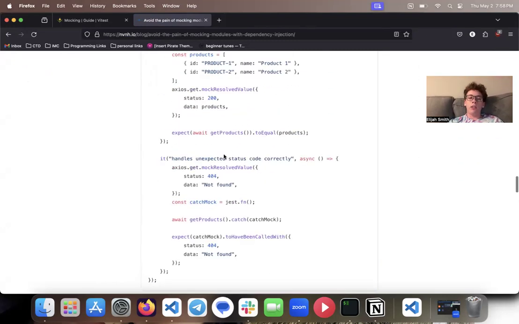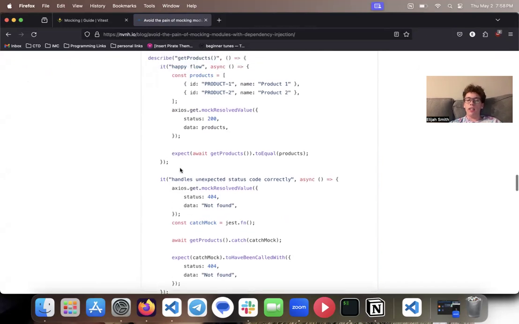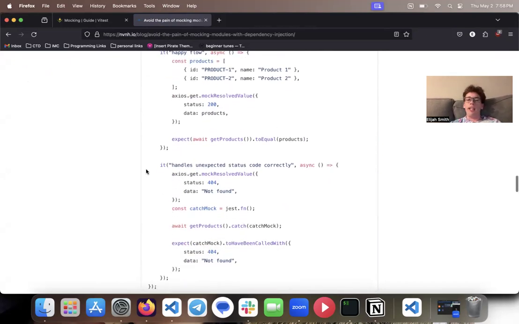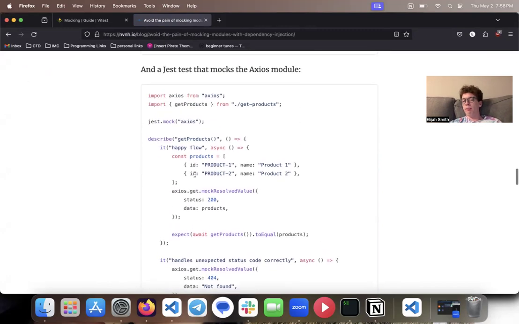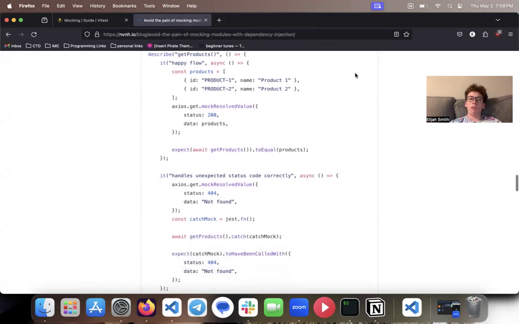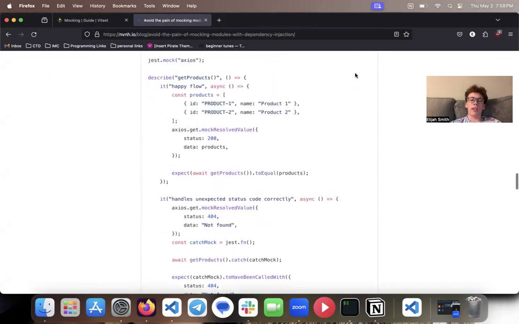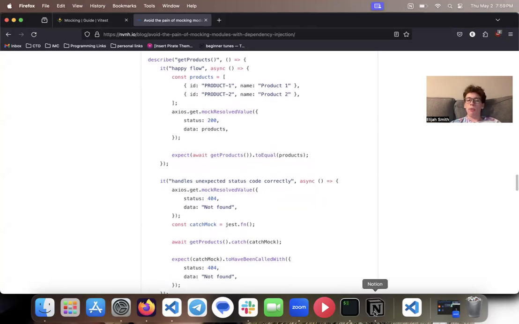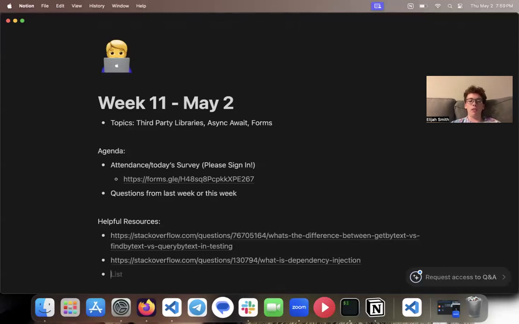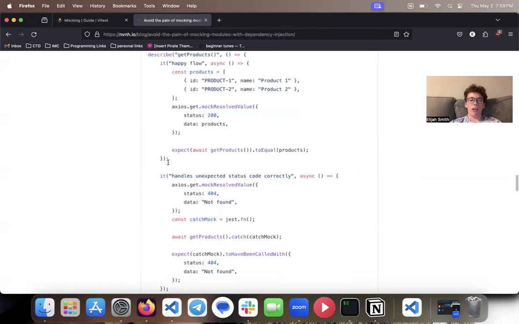This uses Axios. Axios is a third-party library that does the same things as Fetch, but I think has a slightly nicer experience than just using Fetch directly. It does some things that are designed to make web requests a little easier. I don't think you need to use it over fetch, but you can if you want to. So this might also be interesting and worth looking at. I'm going to leave these in the agenda as well if you want to come back to them.